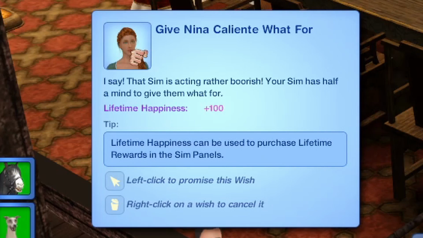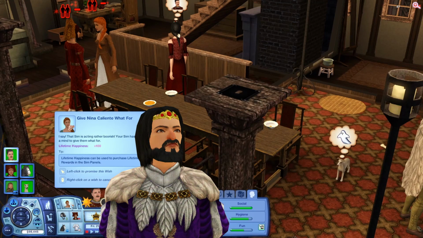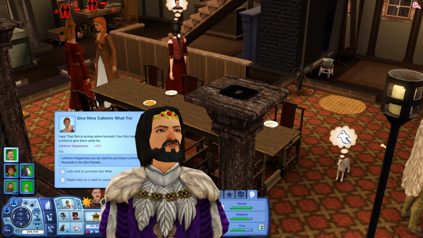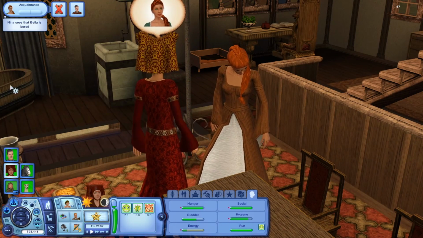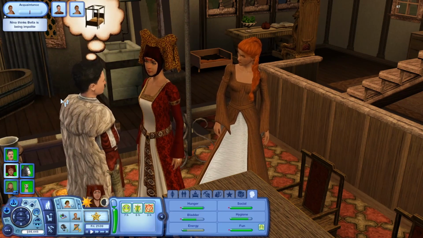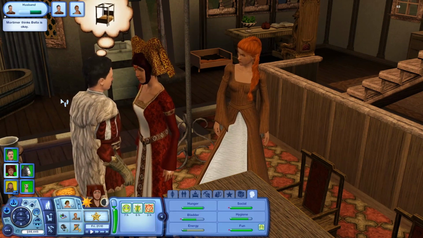Wow, I have never seen this want before. Give Nina Caliente what for? I say that sim is acting rather boorish. Your sim has half a mind to give them what for. Bella's just going around accusing everyone of being a diva. I don't even know where her brother went. He's like, you know what? You're being rude. I'm out.